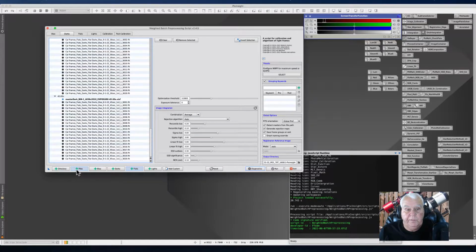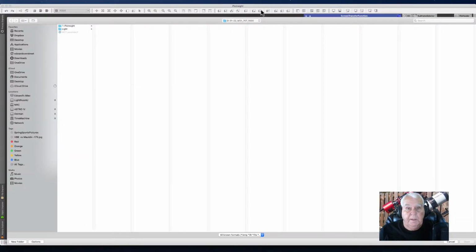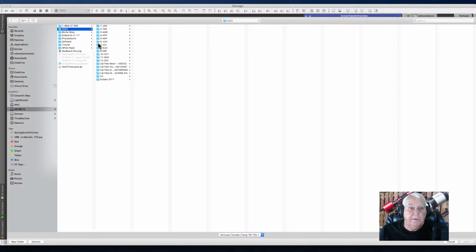You can go to Files or you can go to Darks, but you can click on Files, and we'll want to go to the, having a navigation problem here.